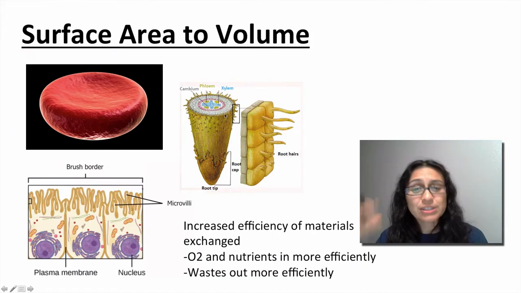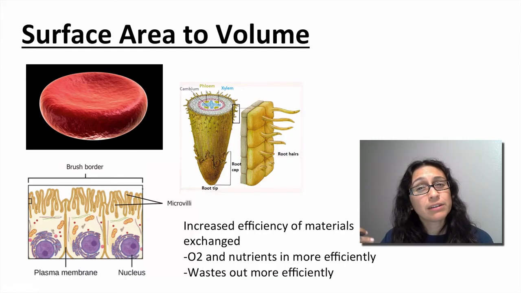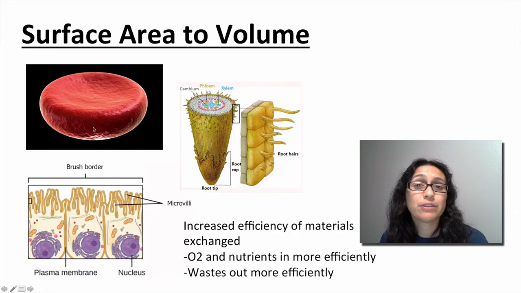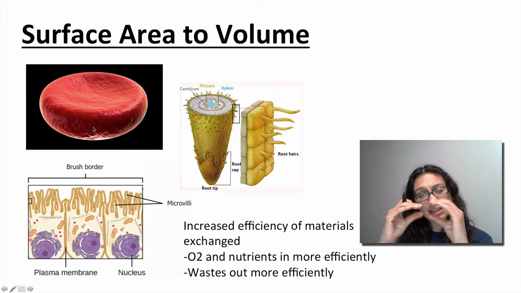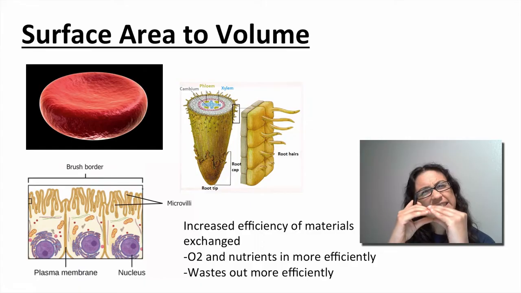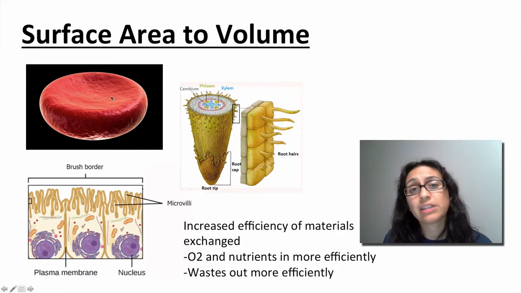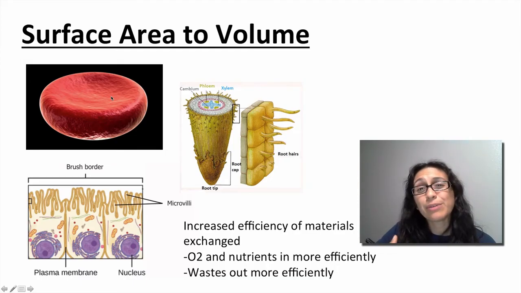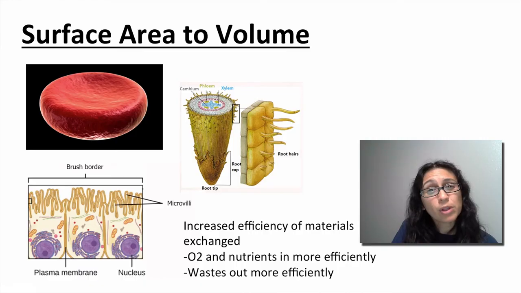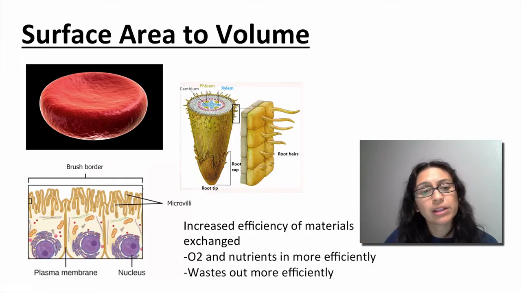All right. Now cells have evolved to take advantage of surface area without increasing volume to large degrees. So here, the red blood cell, they're flat discs. This is going to maximize surface area. This is going to have a very large surface area to volume ratio because the area on the outside compared to the volume, think about that, it's almost a flattened disc. So there's not a lot of volume on the inside. So this is going to be able to exchange oxygen very rapidly into the red blood cell, so that way it can bind to the hemoglobin and then be transported to all the cells around the body, and then even to release the oxygen very quickly as well.